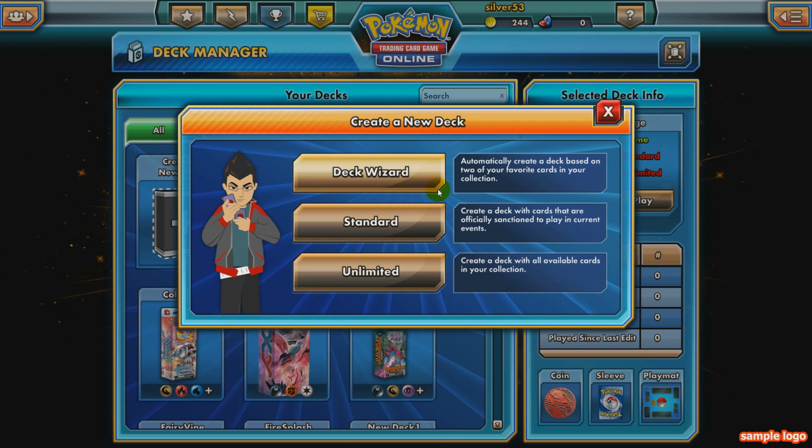There's Deck Wizard, and I haven't really used it, but you would basically choose 2 Pokemon, and it would just randomly select cards that go with the 2 Pokemon you've chosen. Not too great. I mean, it's great if you just want to dive right into it. But otherwise, you should go to standard.